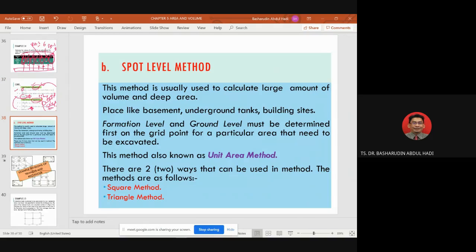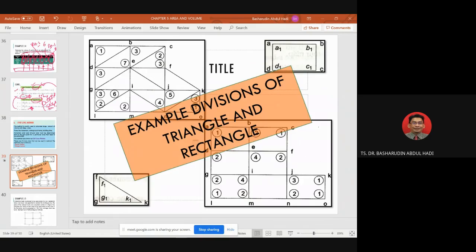We call it another. How we want to calculate the volume based on contour. So we call it the spot level method. Alright. So spot level method like this. Still remember you have a grid. I already asked you to set up the grid on ground. Still remember that? And then we go to get the data here from this point, or we get all the data from here. This one we call it spot height.